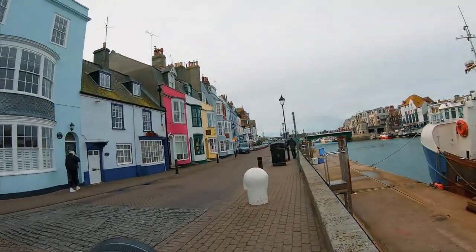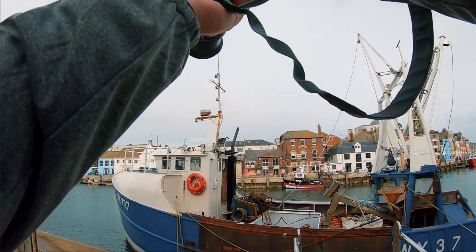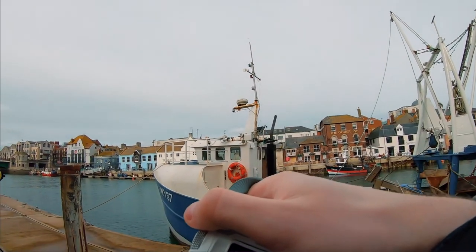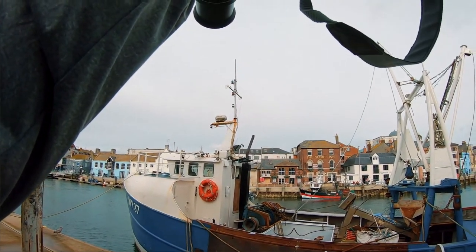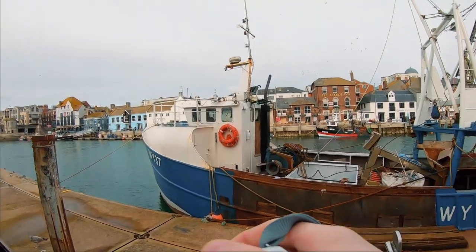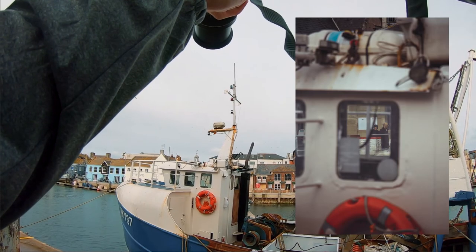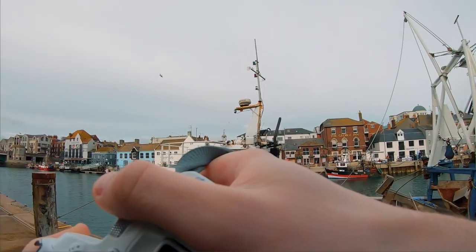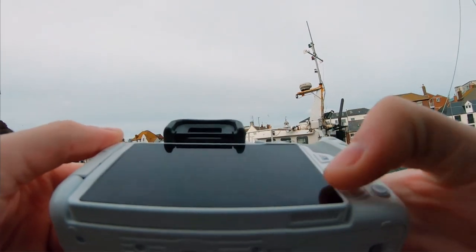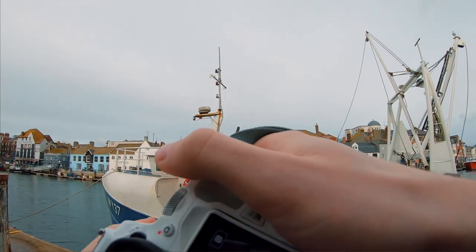Not great. I can't remember what window it was. Was it like this? Oh, I think this is it. I just need to get it focused on that bit. Oh, she was too short. That's so annoying. Oh, maybe that's a good idea, actually. I just want to get a nice shot of it. I think I might have got it. I've got some people. It just doesn't look as good. Oh, people on bikes. No. Not going as well.